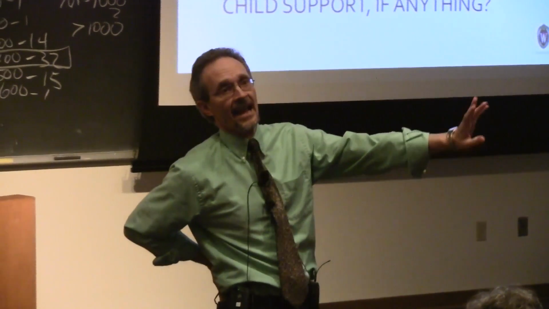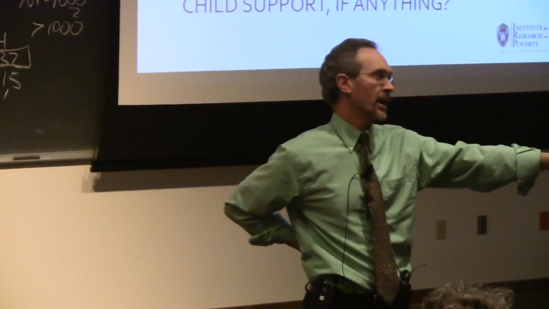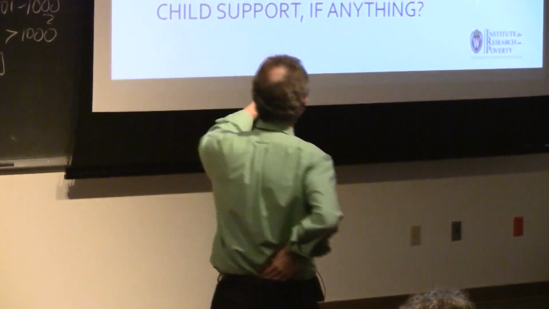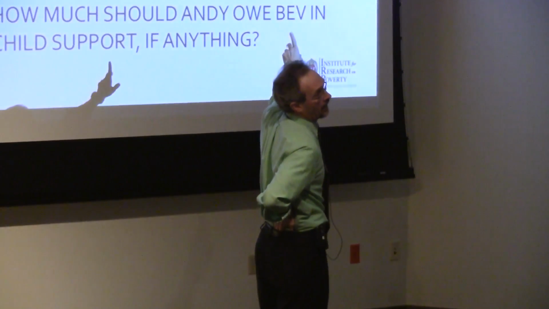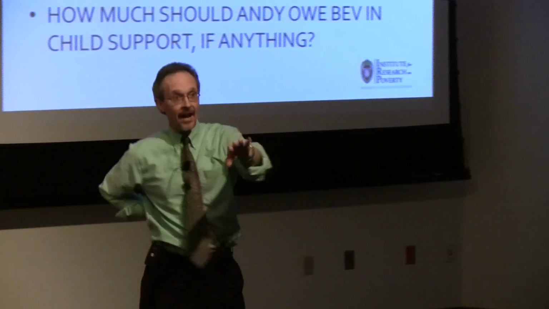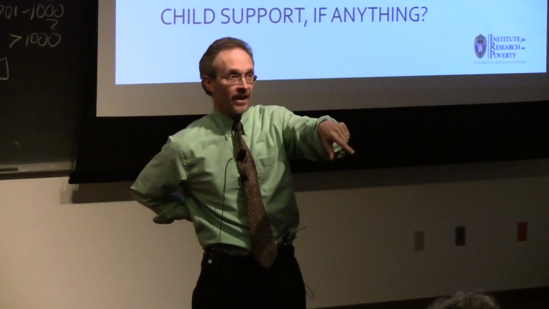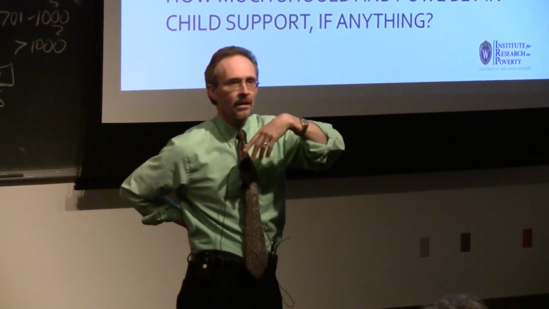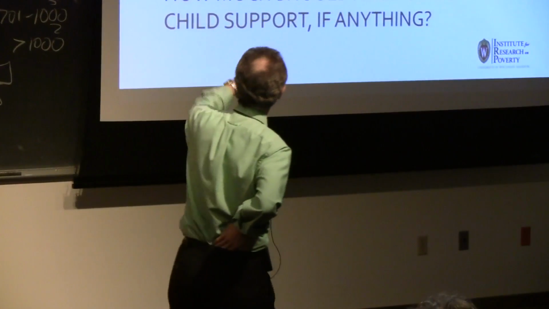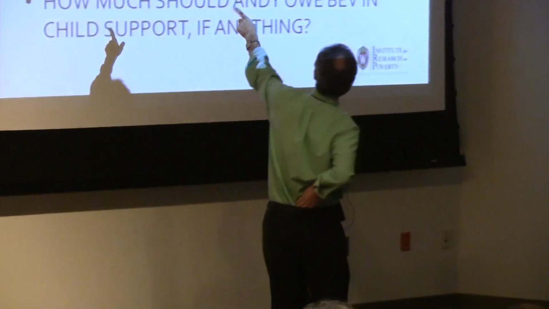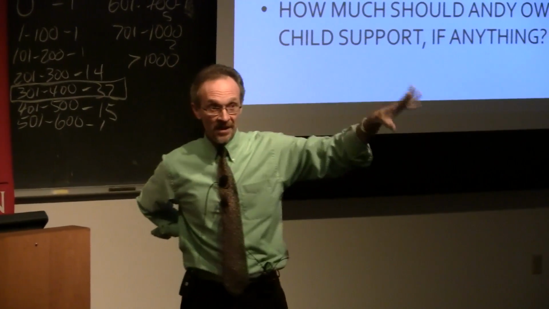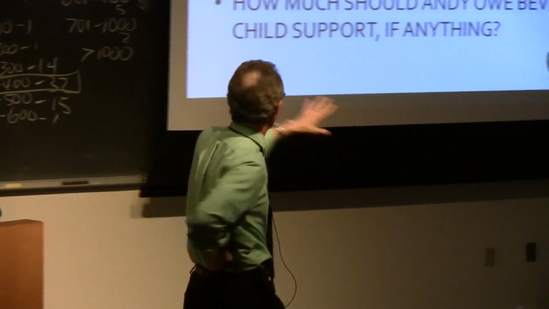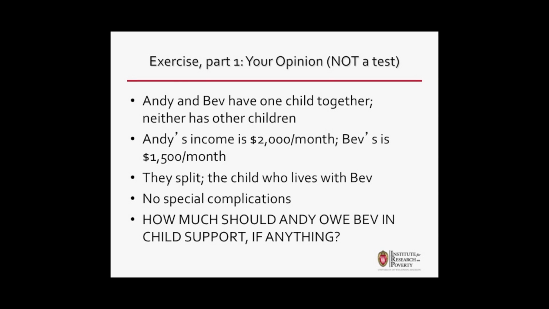So at the end of the day, the people here ended up with Andy having not a very big obligation, right? And you ended up with Andy having a very big obligation, right? What's the number here? It's like $1,200. $1,200, yeah. So if we've got $3,500 total income, and we're going to give 2/3 of it to the 2-person family and 1/3 of it to the 1-person family, that's a big number, right? That's a really big number, yeah.